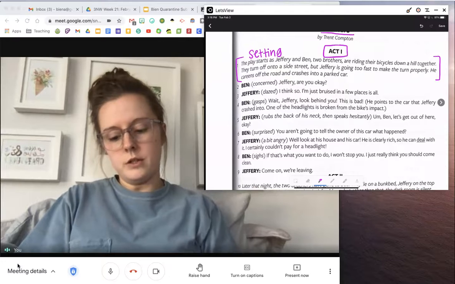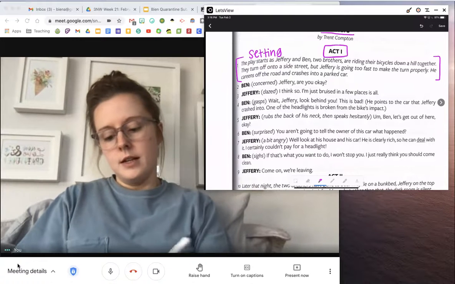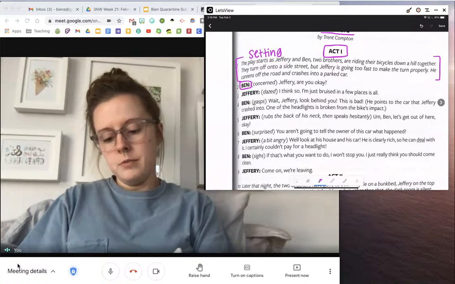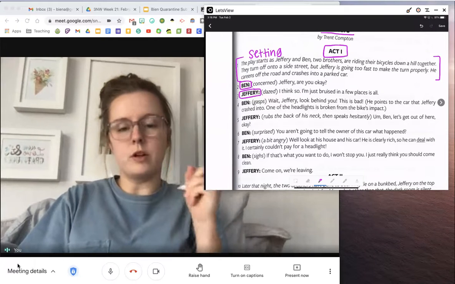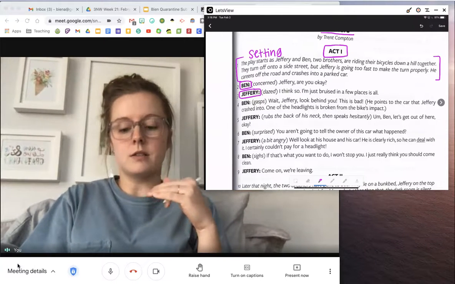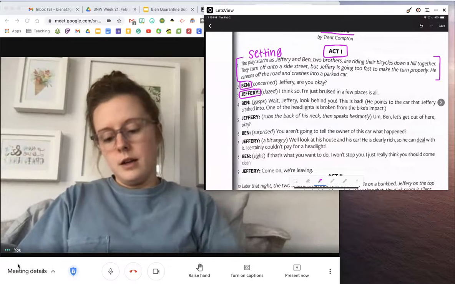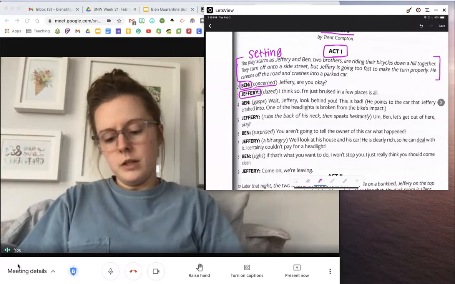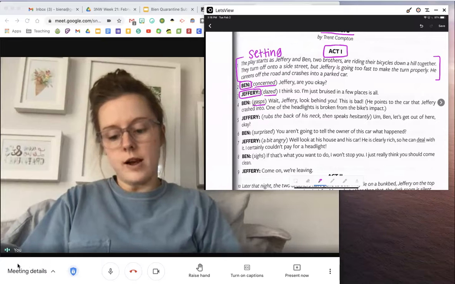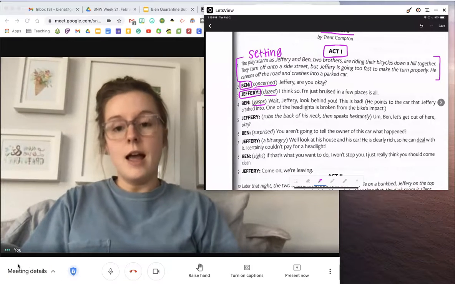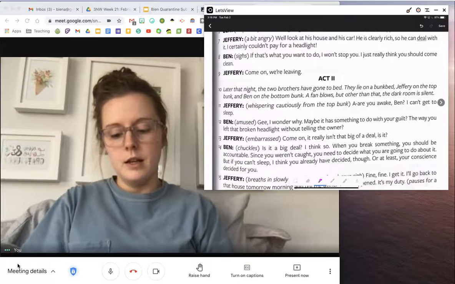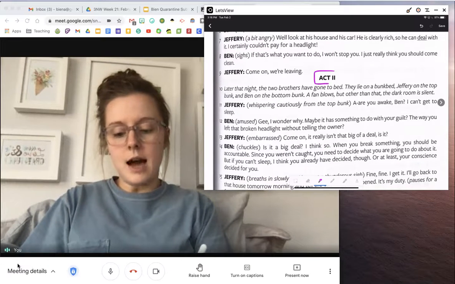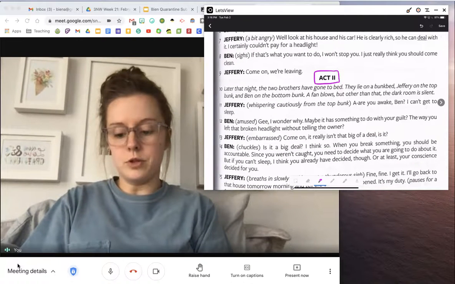Okay, so what else do you see? I see character names, and you don't have to box them the whole way through. I just want you to notice that it is characters because this is a script. I see, what are these things called when it tells you like what to do or how to say it? Stage directions. So it tells the character how to say their line or what to do while they say their line. Then if we keep looking, I see Act 2, so this is kind of like Chapter 2.